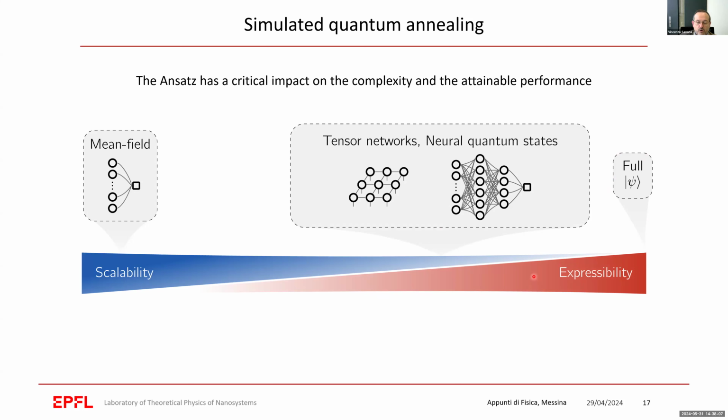Our idea, what motivated our work, is the following. Since the mean field approach gives a quantum-inspired optimization algorithm that is quite efficient, why don't we try, instead of putting as much entanglement as possible, to put as little entanglement as possible and try to improve on this existing algorithm? And this was the main motivation of our work.